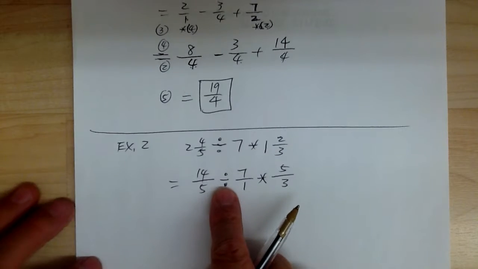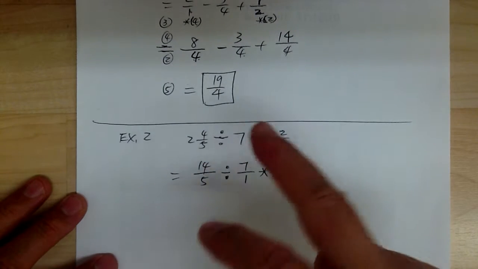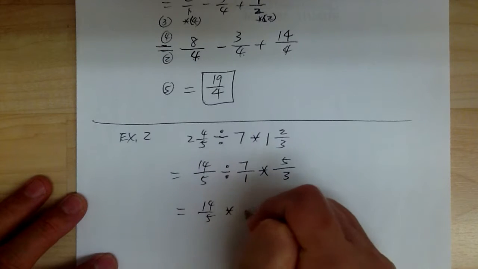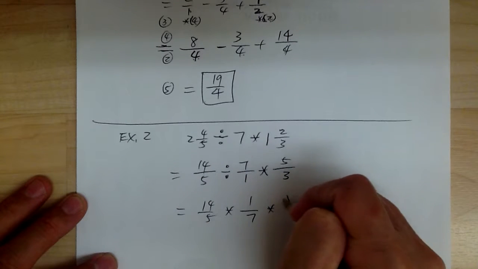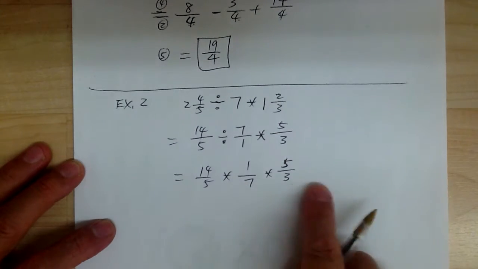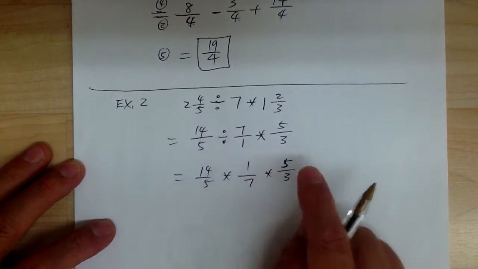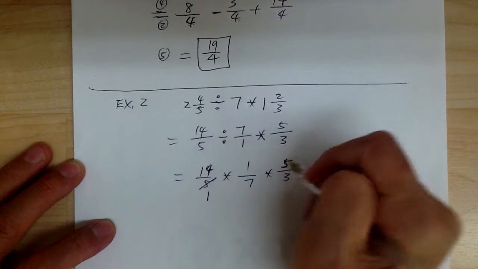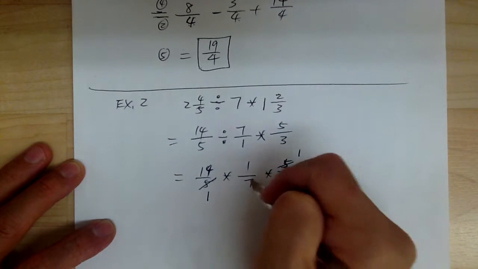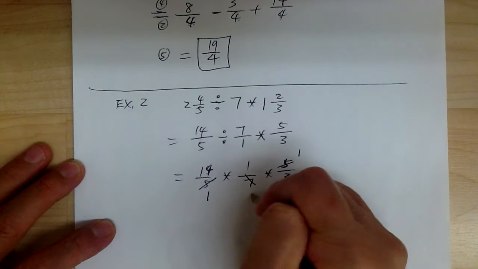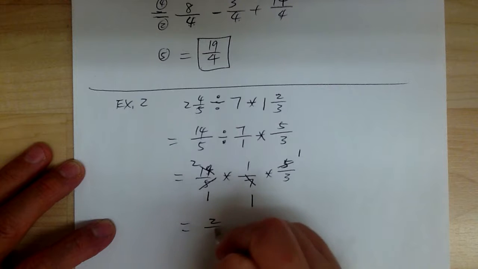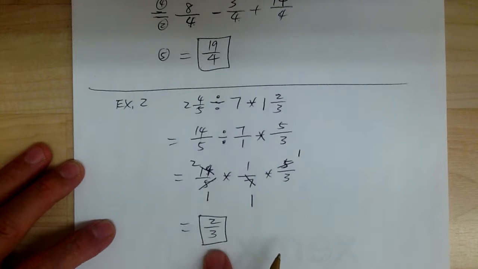Okay, so what you need to do is when you have division, change it into multiplication by flipping it upside down. Then over here, since all these are multiplication, you can start to cancel things out. So you got 5 and 5, divide by 5, you get 1, divide by 5, you get 1. 7 and 14, divide by 7, you get 1, divide by 7, you get 2. And so this will equal 2 over 3. Okay, and that's it for this one.